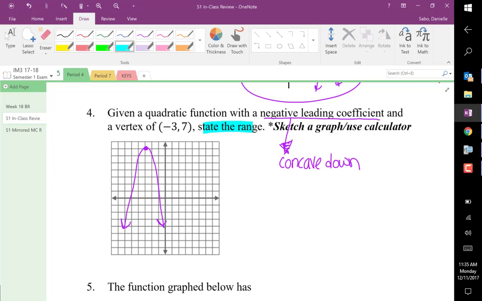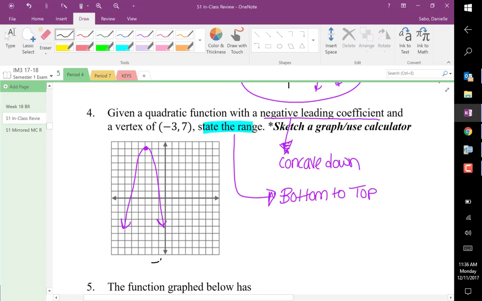Okay, the range. Is that left to right, or is that top to bottom? Down to the bottom. Very good. It is top to bottom. And I'm going to put that also here as a note for yourself. Sorry, it's bottom to top. My bad. Now, because it's bottom to top, I'm only going to put those infinity symbols on the bottom and the top to help me remember that I'm just using the bottom and the top, because sometimes when we write all of them, it can get confusing.